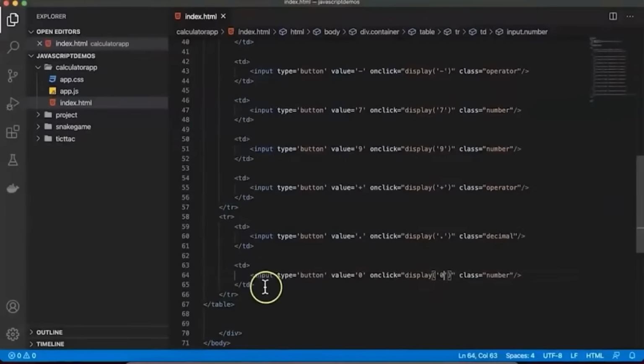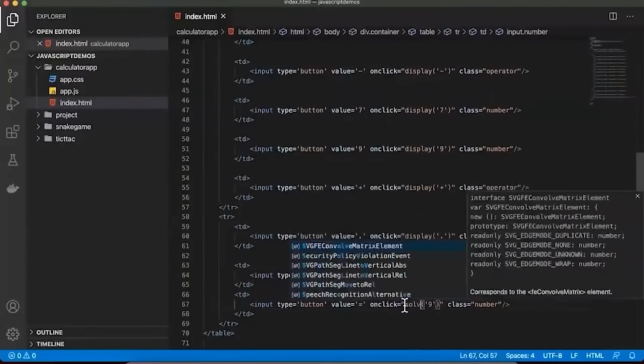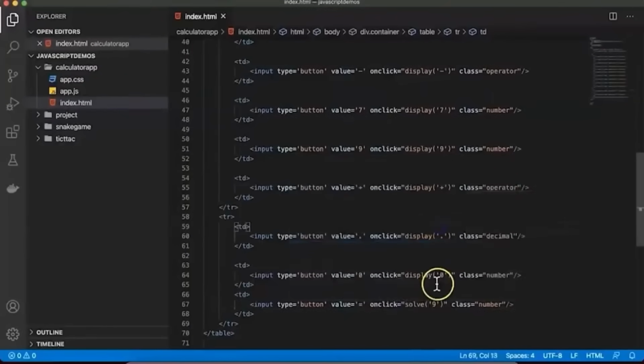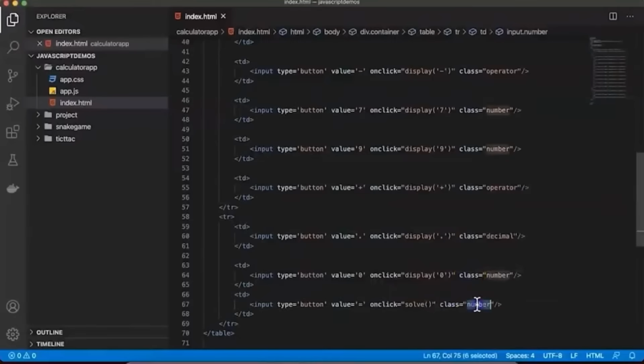After that, we'll be once again taking this, and this time rather than giving this 0, we'll be using this call as a button, and value equal to, on click equal to solve. Okay, and in this solve we will not be passing anything. It will be like a normal function, and class equal to equal.